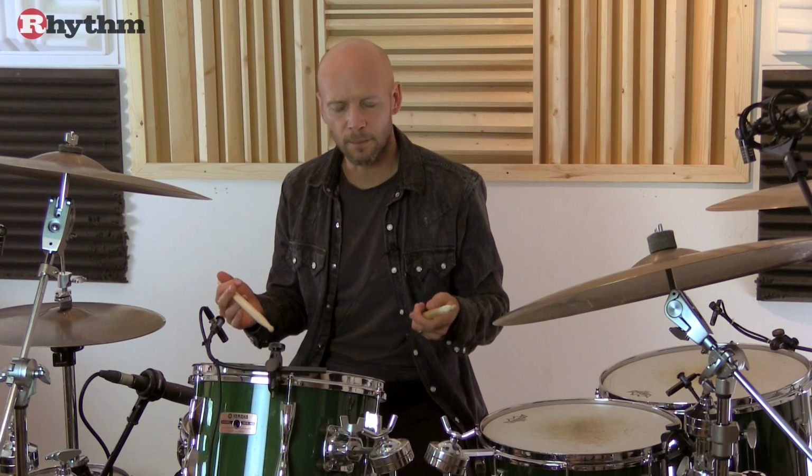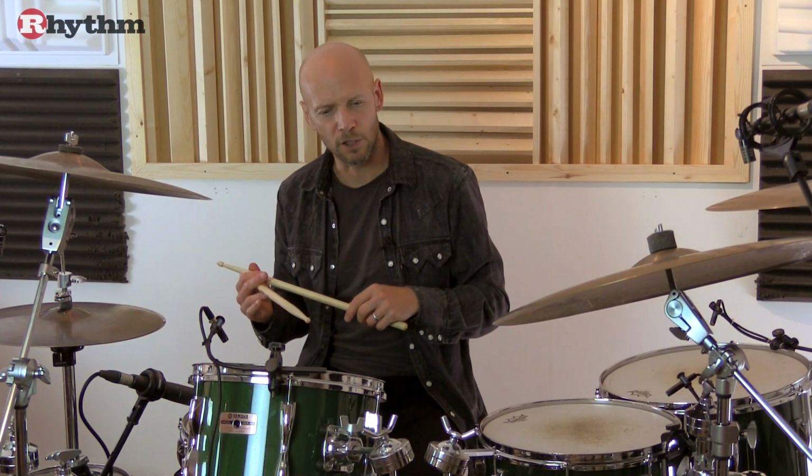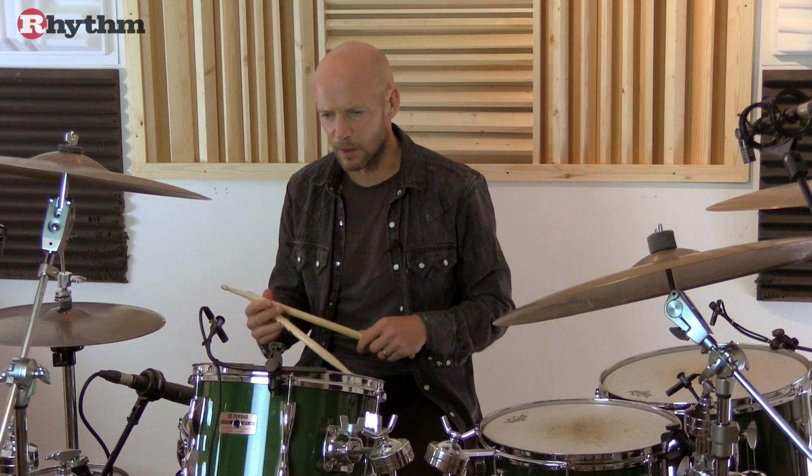You could also approach that basic pattern the way you might play a Texas shuffle, perhaps playing all the 8th notes on the ride, or the jazz ride pattern as is shown in example 4. And I'm going to play that pattern, then I'm going to introduce the upbeats on the snare as well, but still maintaining the upbeats on the hi-hat.